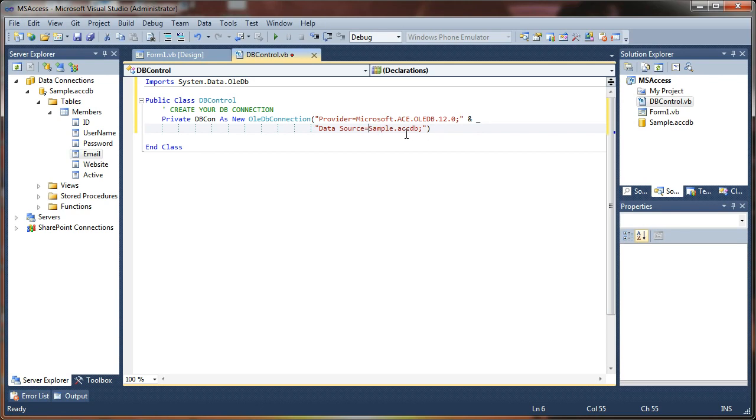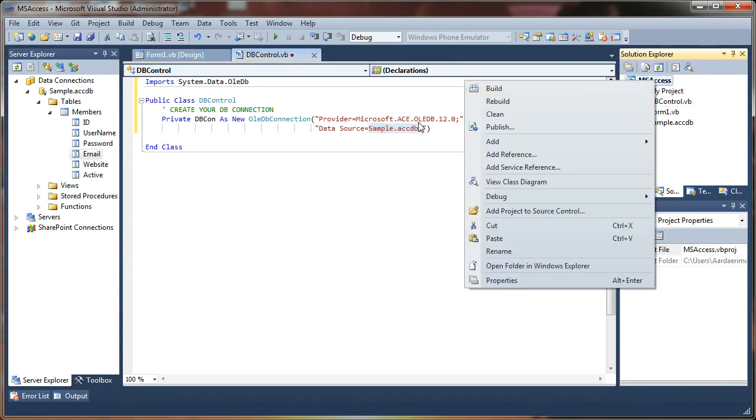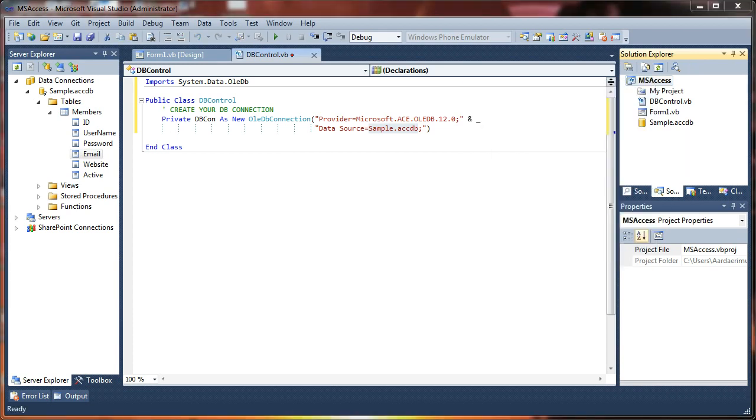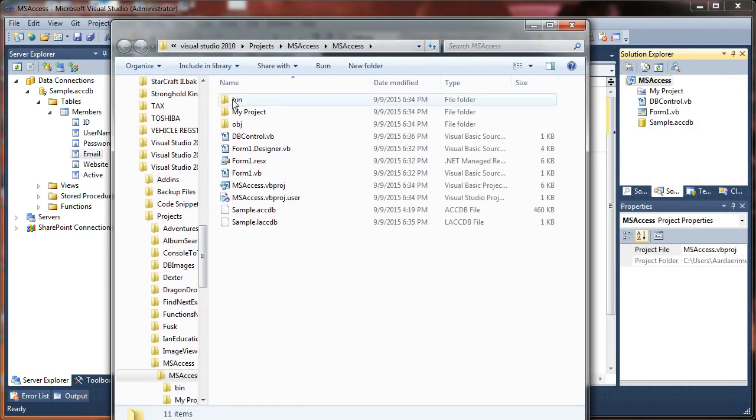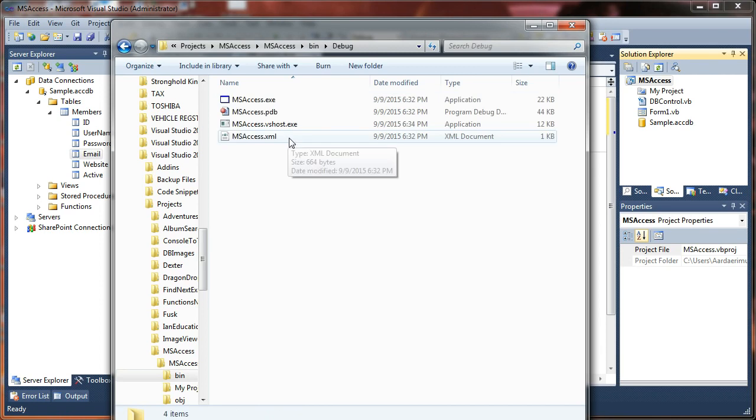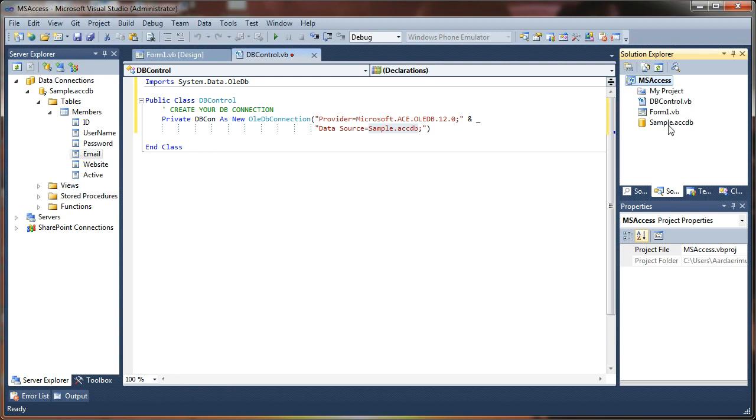You run into some problems. So this just says, look only in the folder that my application exe file is launching from. So in this case, in Visual Studio, it's going to be in the debug folder in bin. So wherever this exe file is, that's where the Access database needs to be. You'll notice that is currently not in there. We haven't built the project, so it hasn't added it.